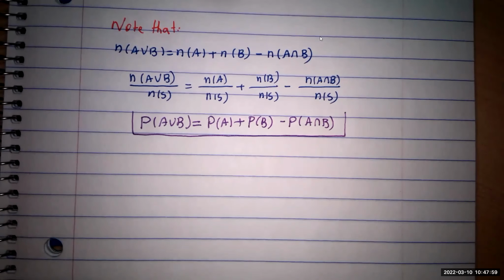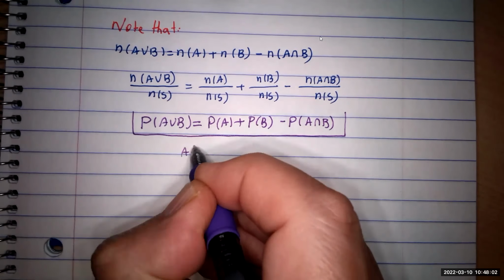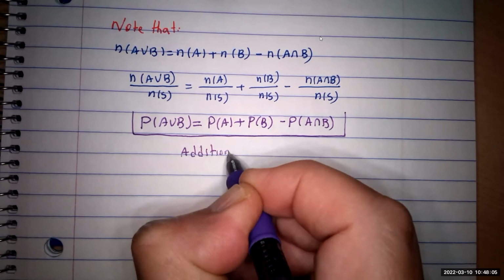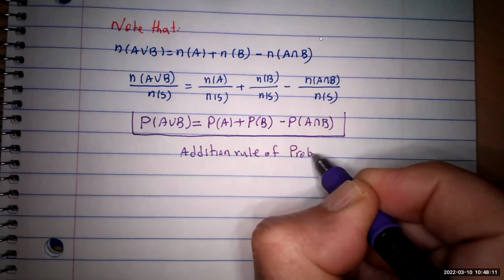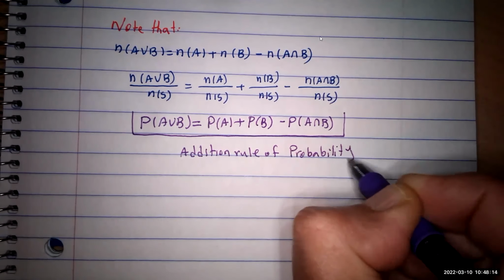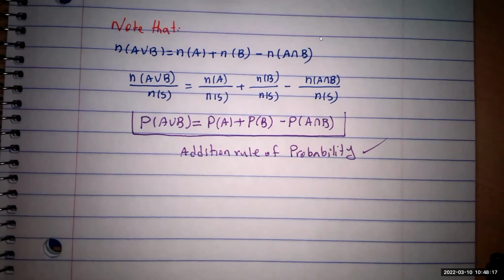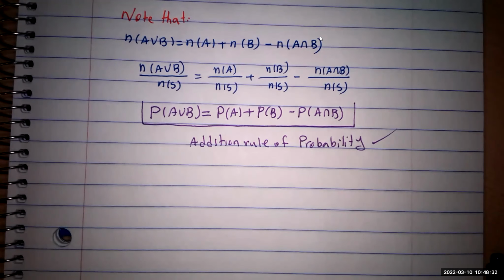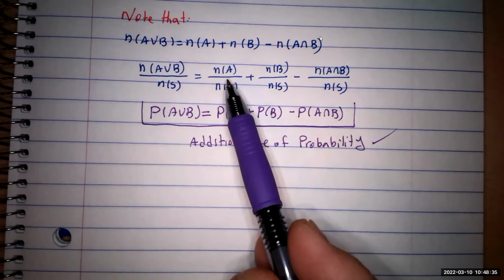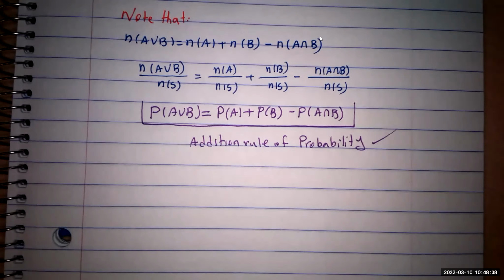This rule is going to be called the addition rule of probability. I just proved it for you so that you can see really what the connection is going to be. It's very easy to apply in the problems because as soon as they say probability of A or B, you know that this is going to be an OR connection. You write the formula and the probability would be exactly like the one that I did over here. You just find the probability, substitute, and do that. Any question?